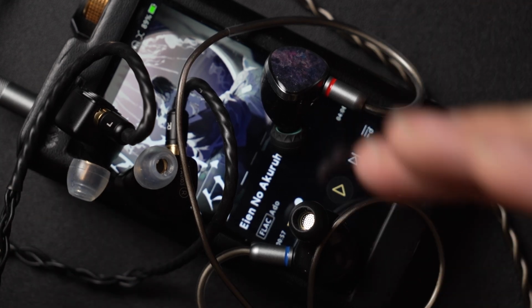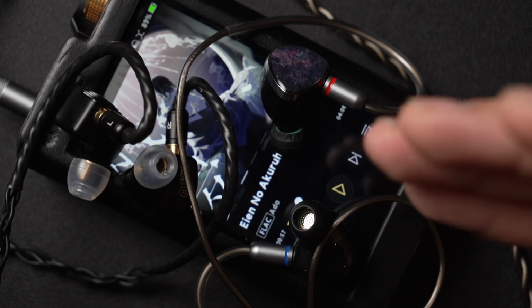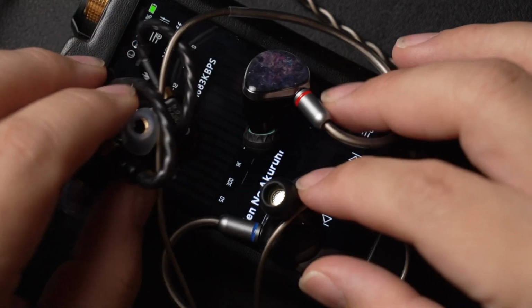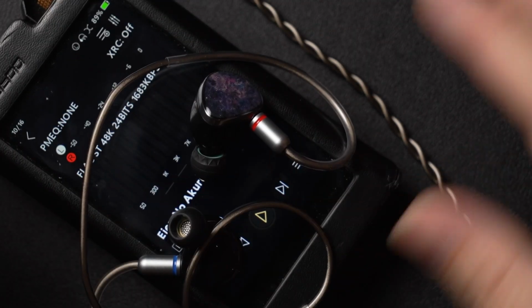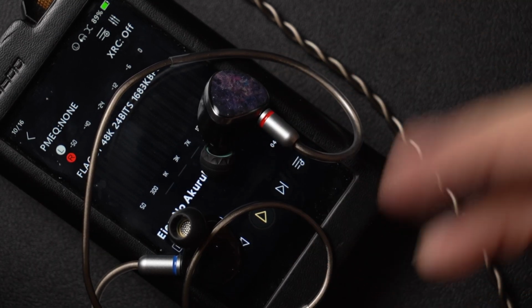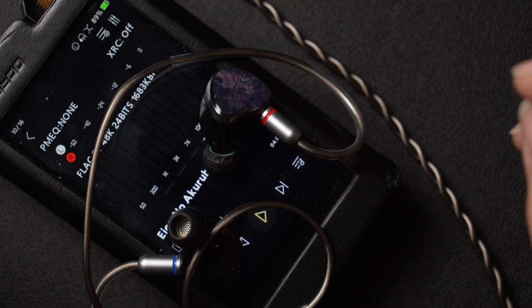For those things that it is better at, it is significantly better. But for those things that it is not as good at, the NX8 is actually significantly better. So interesting, right? In the mids and lows, the NX8 is just mind-blowingly better than the Pilgrim Noir. Now, that is, of course, for listening tests. Next, I will do a little bit of measurement before I end off this entire first look.